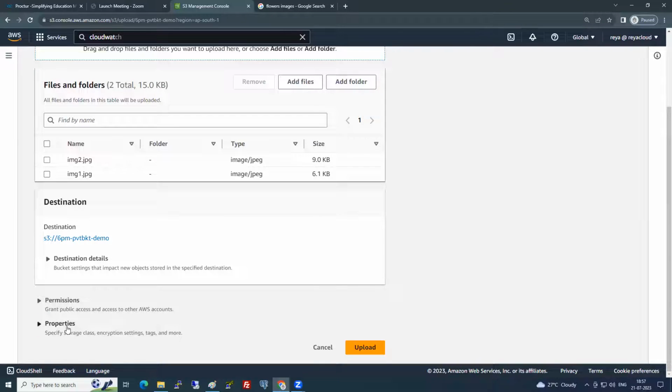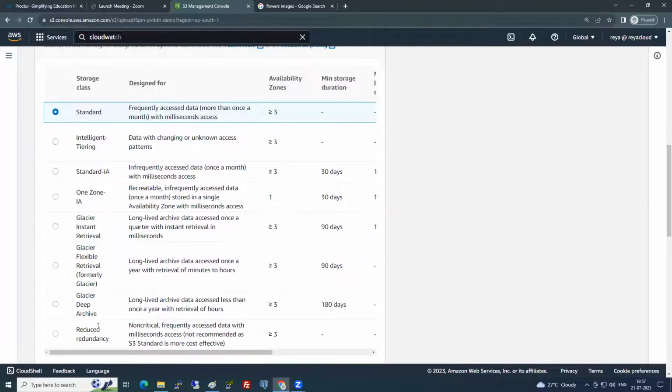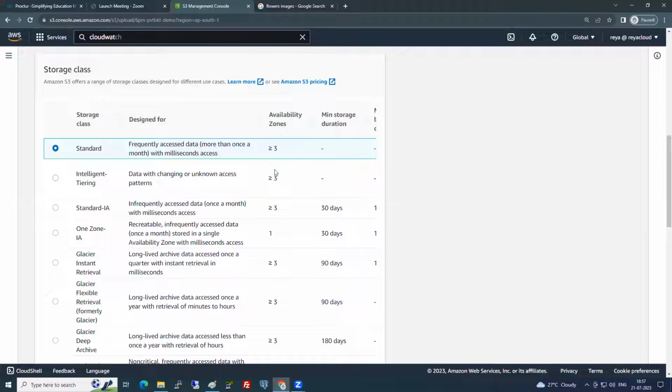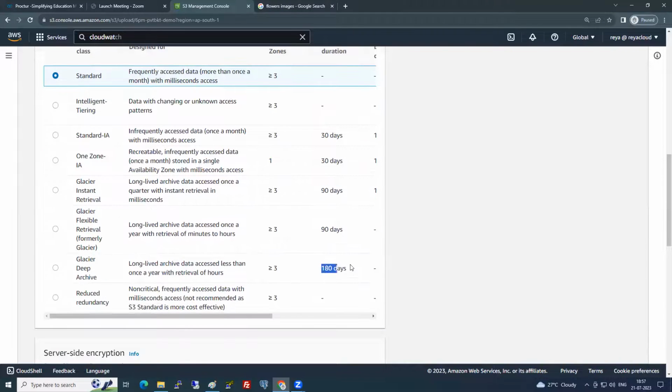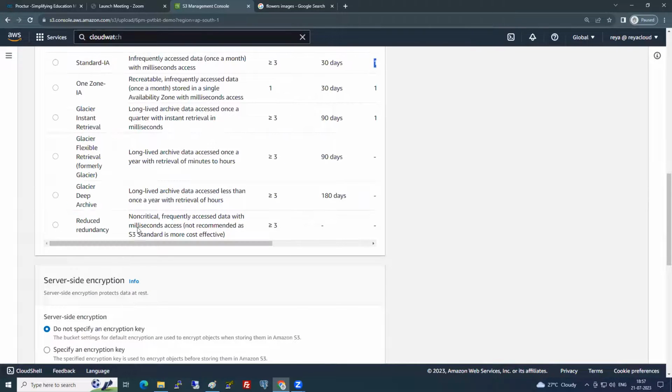And here you have properties. If you go to properties, did we learn about these storage classes? Standard, intelligent tiering, standard IA, one zone IA, glacier, deep glacier, RRS, reduced redundancy storage, right? And we discussed all these things. One zone IA meaning it will be on only one availability zone. And what are the minimum days required? Minimum duration, 30 days, 30 days. Glacier, 90 days. Deep glacier, 180 days. And what is the object size? We learned 128 KB. Did we learn all these things? And retrieval charges apply? Yes. So all these things we have learned. And which one is the default one?